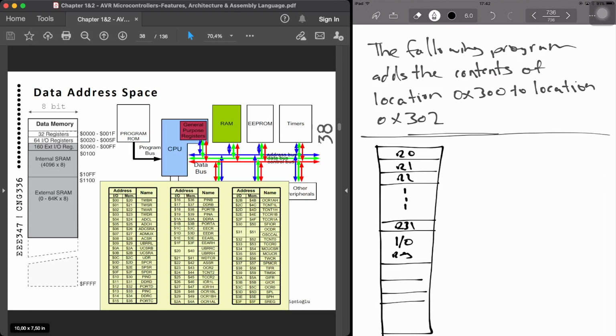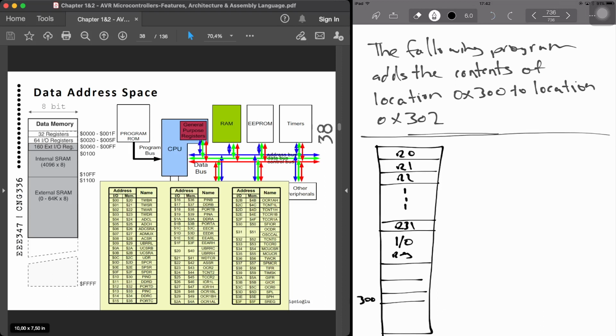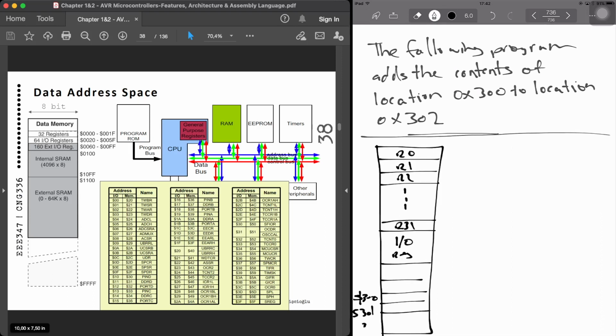And let's say we have address 300, then 301, and 302.